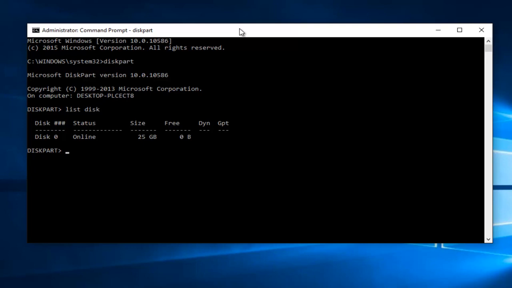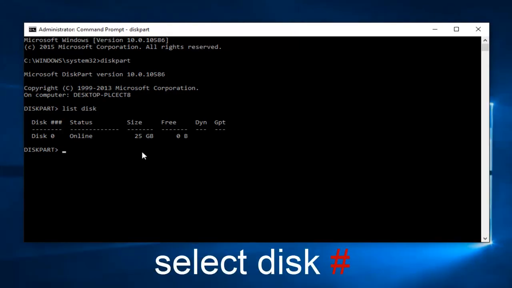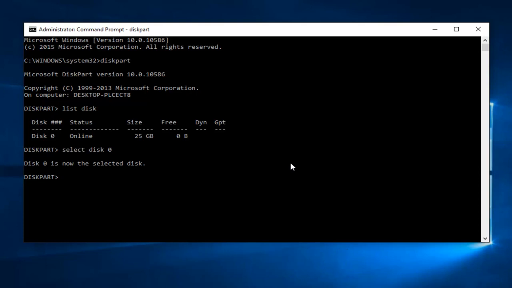We can see a list of all of the disks on our computer, and if you read the command that we just ran, that makes a lot of sense. If you want to enable write protection for a disk, I'm going to select the only disk that we have on this computer, which is disk 0. I'm going to type in select disk 0, all spaced out, not one word, all separate words, then hit enter on your keyboard. Now we can see that we've selected the disk that we want to enable this protection for.